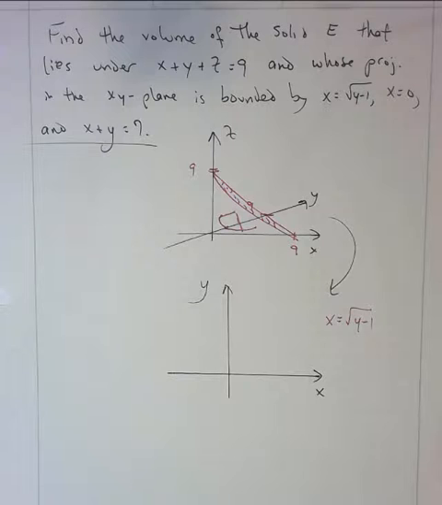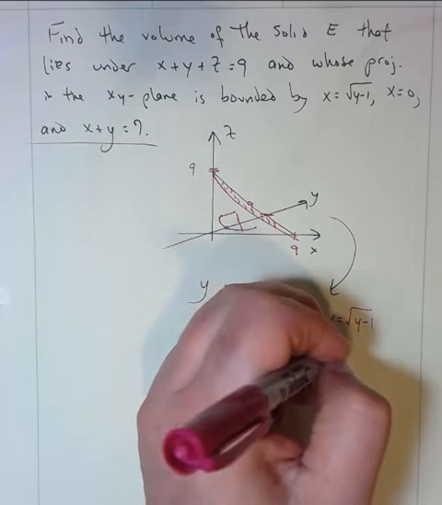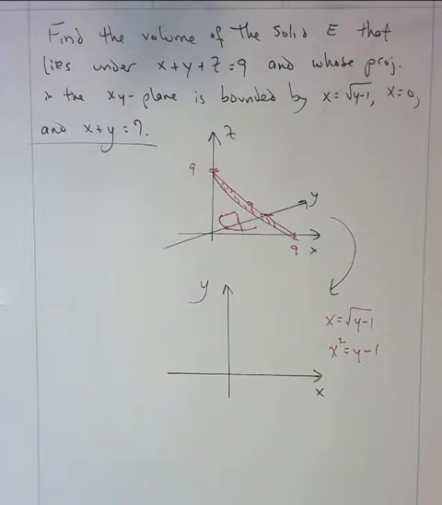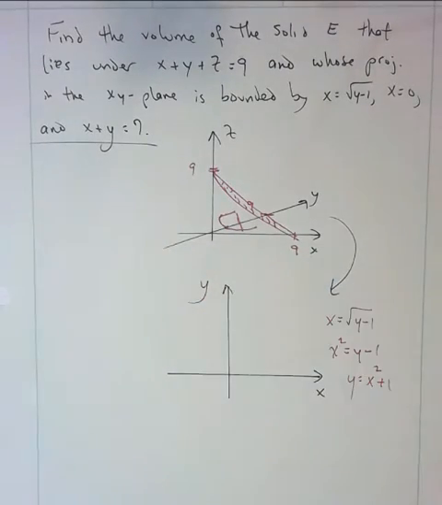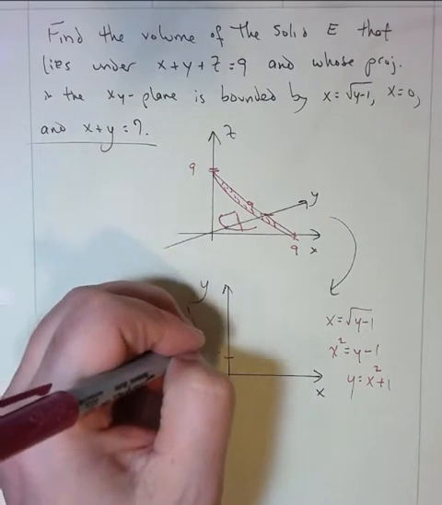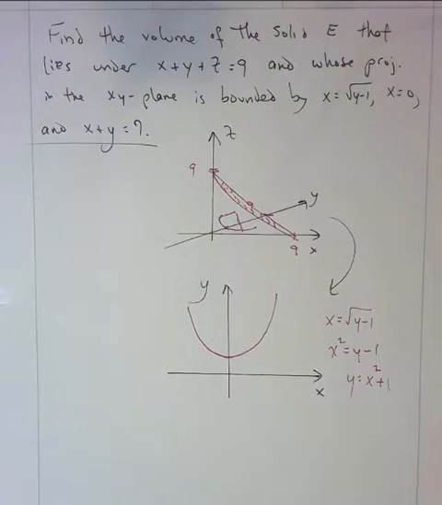This problem comes out of the open source textbook that I have posted in Blackboard. And so they set it up this way. We're going to work with it. This is a weird way to write it. That curve is also known as x squared equals y minus 1, or y equals x squared plus 1. And so we have a parabola as one of the boundaries of this region in the xy plane.